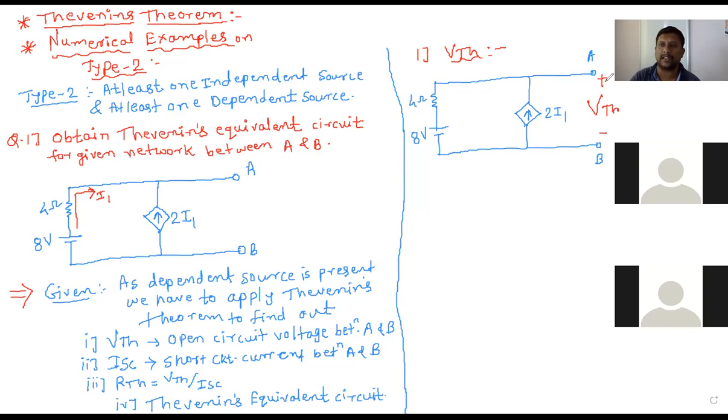So open circuit voltage between A and B is nothing but VTH. So it is exactly parallel to what? Voltage across 2I1. म्हणजे मी इथं लिहितो VTH. Can I write like this with respect to this ground? This is I1. A and B मधला voltage म्हणजेच current source च्या across चा voltage. Okay. Now tell me how to find out the VTH value. Whether we have to apply the KCL, nodal, what we have to apply?